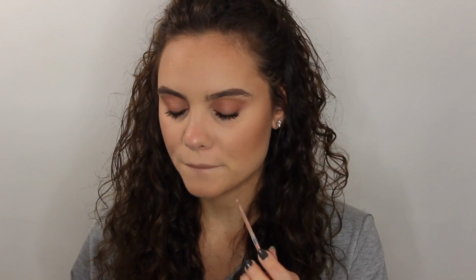And then for the lips, I grabbed, again from Wet n Wild, this Mega Last Liquid Catsuit Matte Lipstick, and I have the shade Nudie Patootie. It's way too gray for me right now.